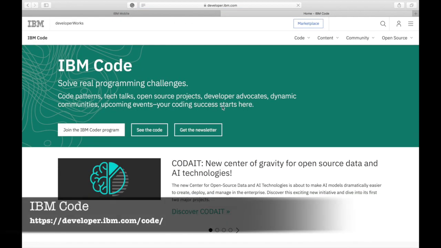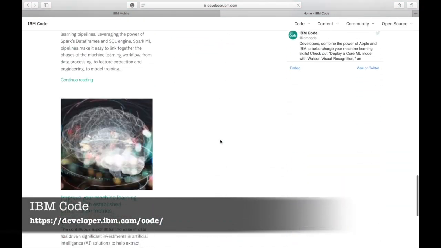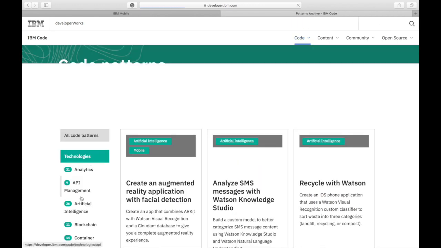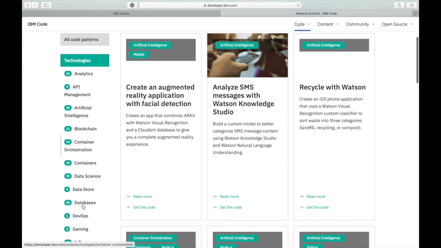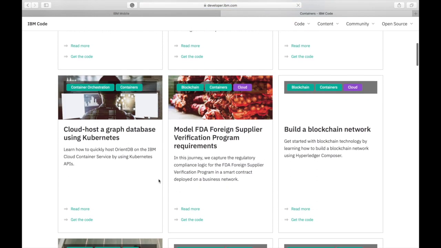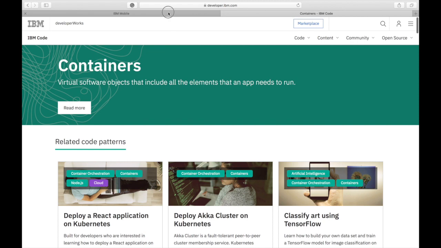Also for developers, we have something called IBM Code, where you can see open projects, you can see the code patterns, you can see code samples available, which you can download and create based on your use case or if you have an idea. So here, starting from analytics, blockchain, API, IoT, mobile, data science, you have a couple of resources. If you click on containers, you should see Kubernetes and Docker related applications which are using TensorFlow, and it can be a Spring Java bot as well.